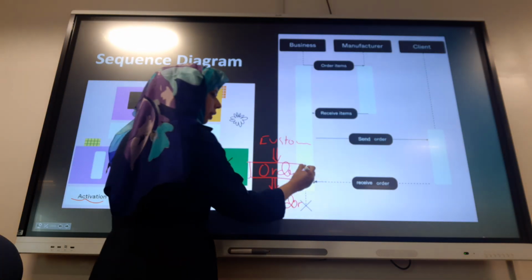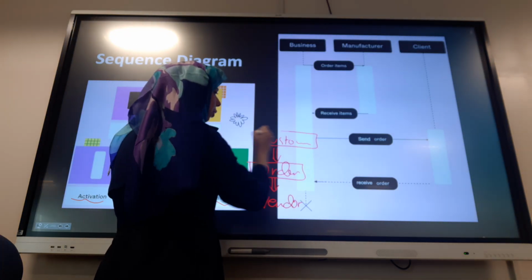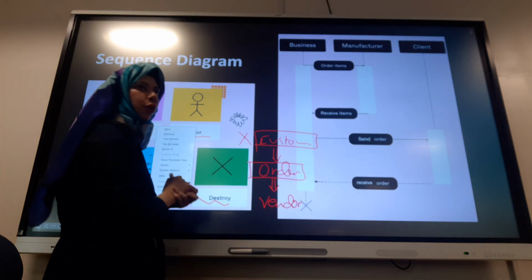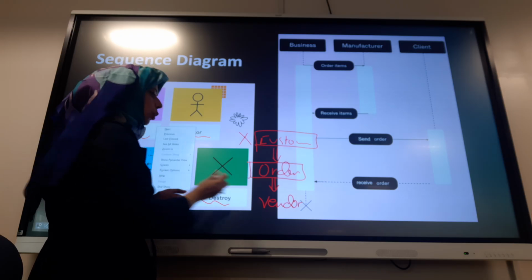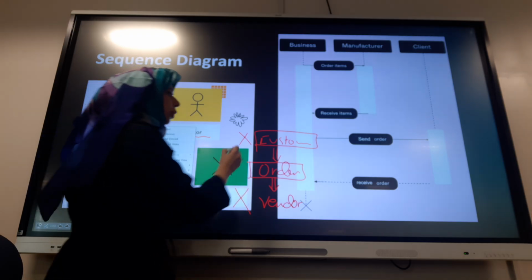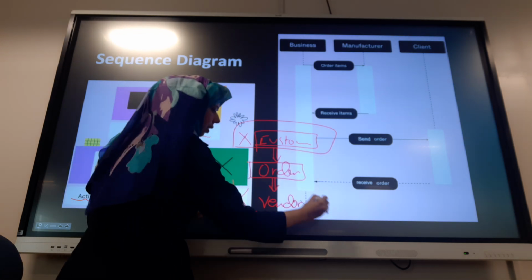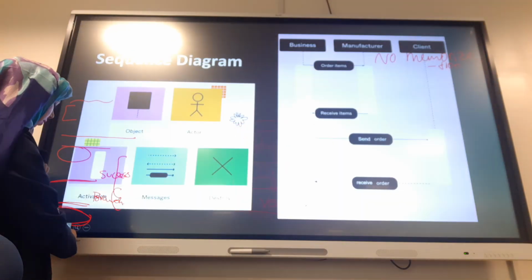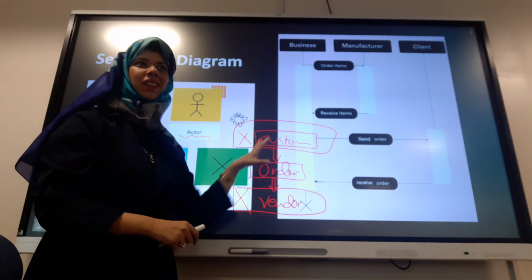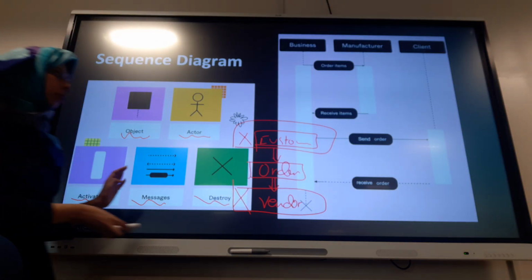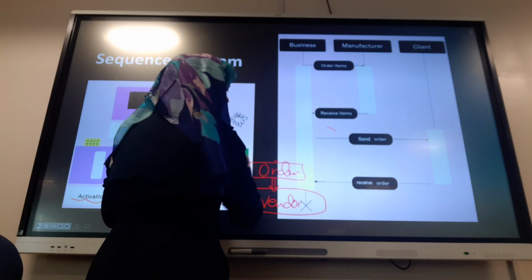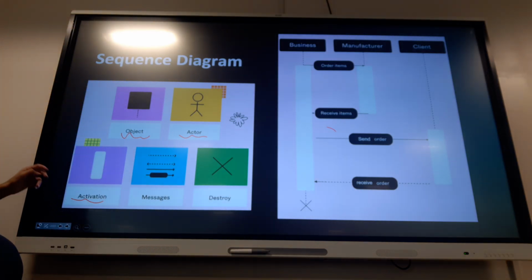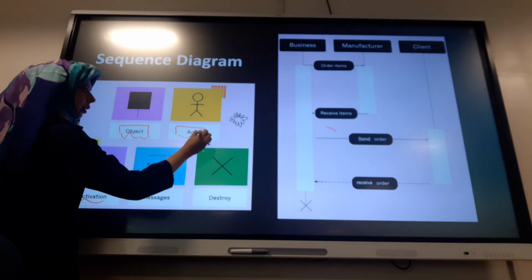But once you place the order and receive it, is your lifespan over? No, you can place another order. Do they destroy you as a user? No, you can place another. Do they destroy the vendor? No. So these two are long-lived. They're not destroyed. But the order is subject to termination in case the relation ended. So that's what we want to explain now. Every object or actor needs to be presented on the sequence diagram. So we have object and actor.